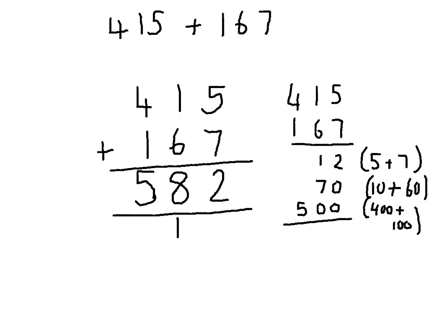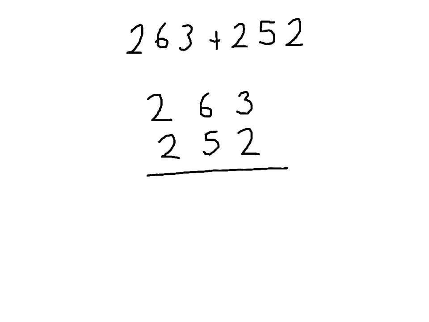570 add 12 gives us 582. So I'm not going to try to trick you. Both ways get to the same answer, 582. This method is a shorter method, which only should be used once you know how to do this method.